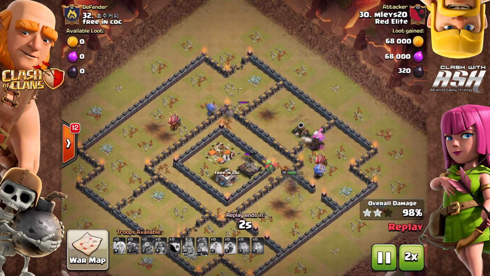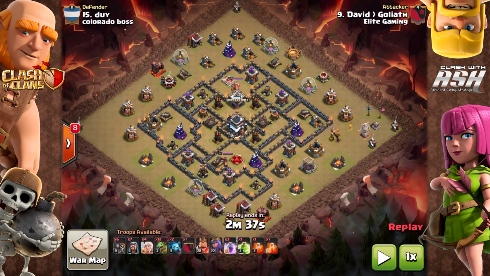I really like the spell composition on this attack. 2 rage spells, 2 heal spells. You're going to use the rage spells while your healers are alive, and then you use the heal spells after the healers die. And that's basically it. I mean, I don't want to get too technical there because Pekka Walks are fairly simple, especially when compared to this next strategy by David over Goliath.